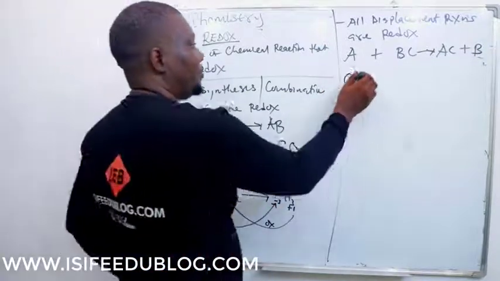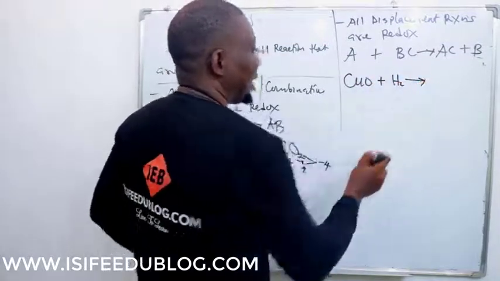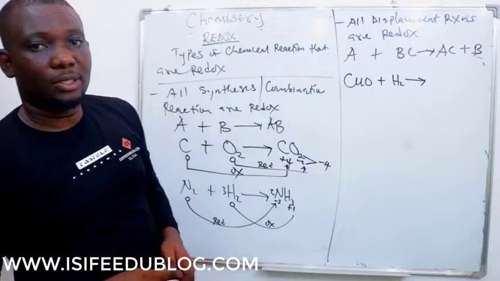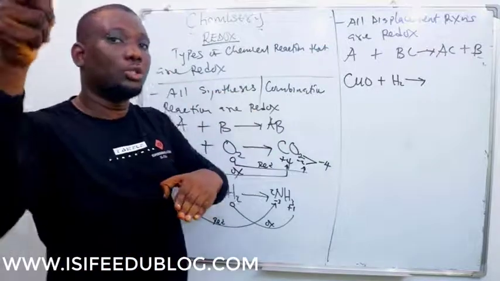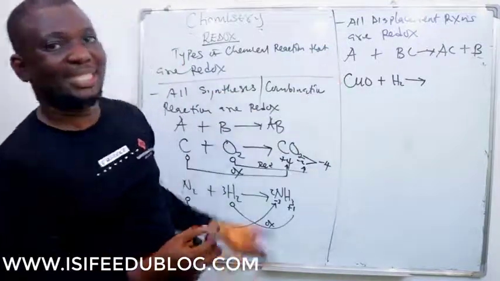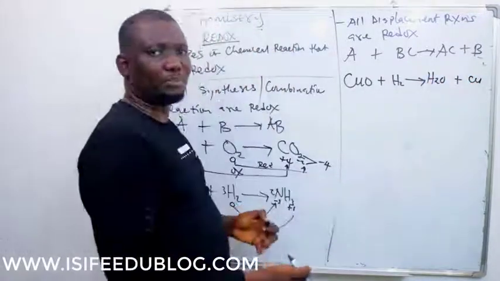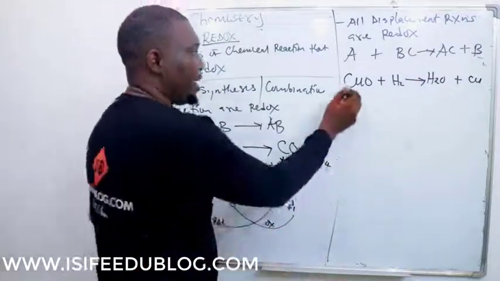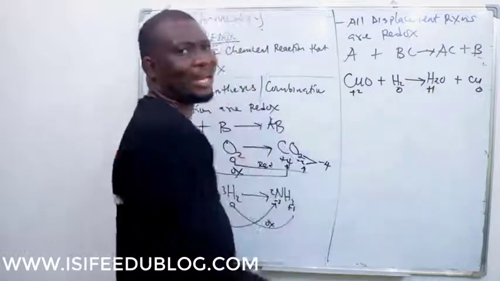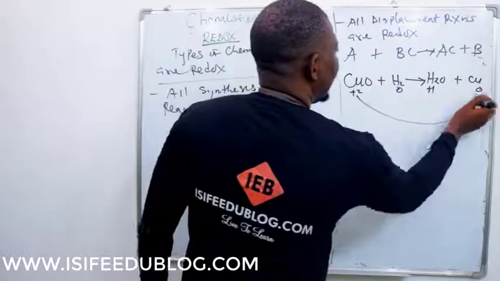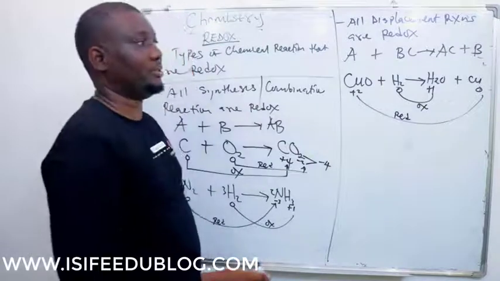So from that reactivity, there are elements like copper and hydrogen in compounds. If I have a copper compound, copper(II) oxide, plus hydrogen, in the reactivity series of metals hydrogen is more reactive than copper. So hydrogen uses that position to displace copper from this compound by snatching the oxygen to form H2O, and then copper is reduced. This is a displacement reaction. But how is it redox? It's redox because copper here is +2 and this one is 0. Coming here, copper has reduced and hydrogen has what? Oxidized. So it's a redox reaction.